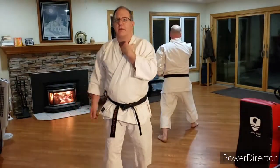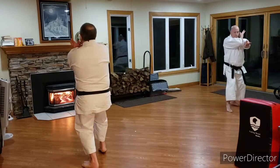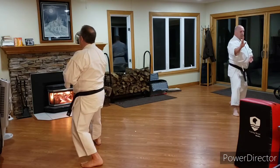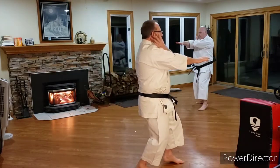Malia, step forward more. More, more. And your arm doesn't coil because you're doing a step and punch. Two, shock. Straight hips. One, squeeze. Two. One, squeeze. Two. One, turn and look. Two, shock. One, elbows and knees in. Two. One. Two. One. Two.